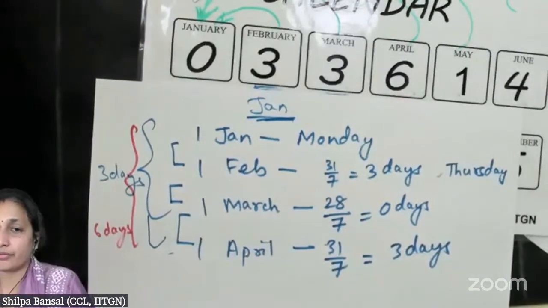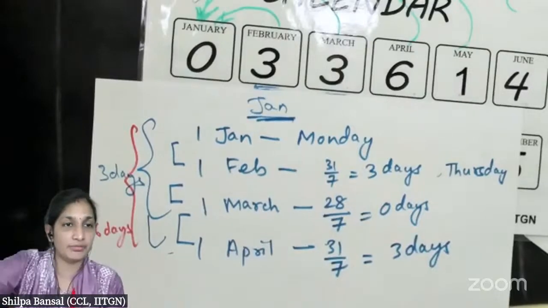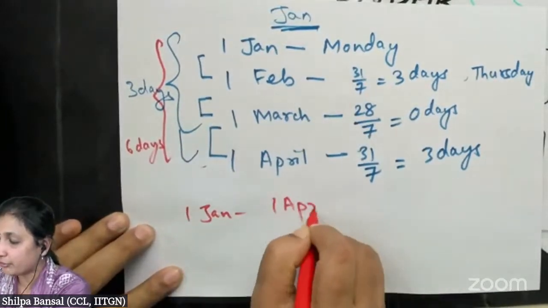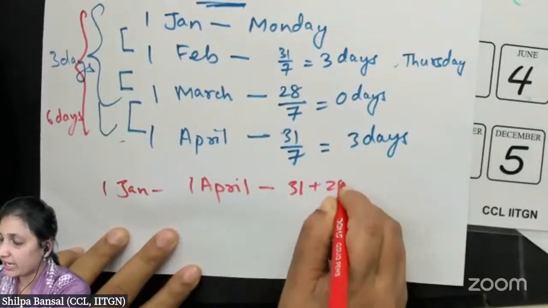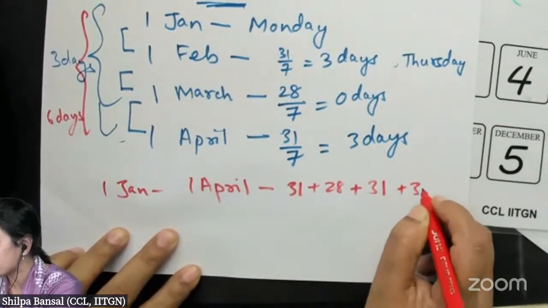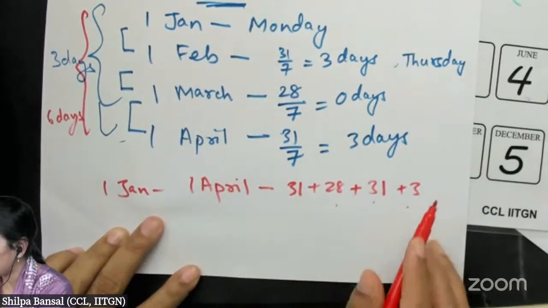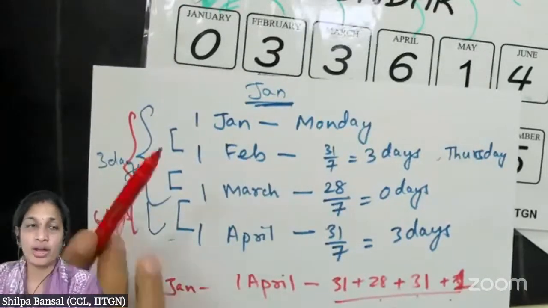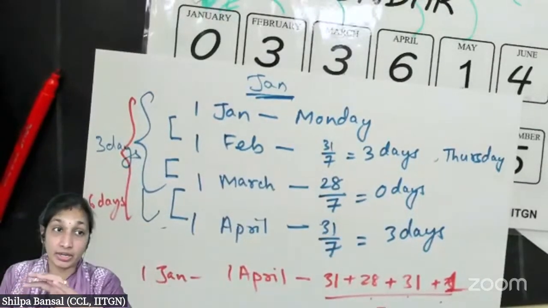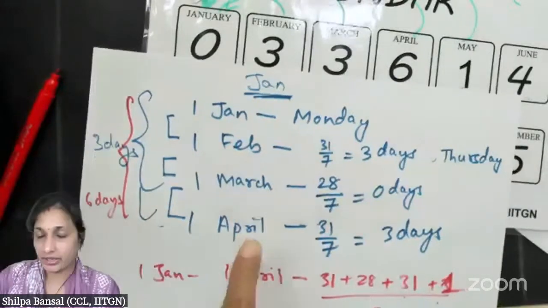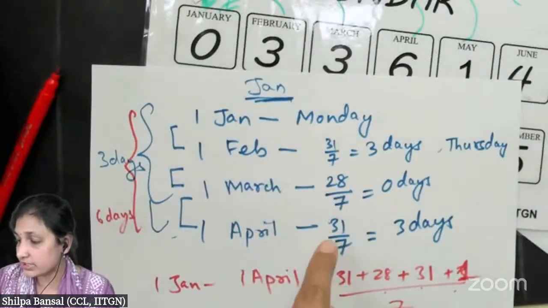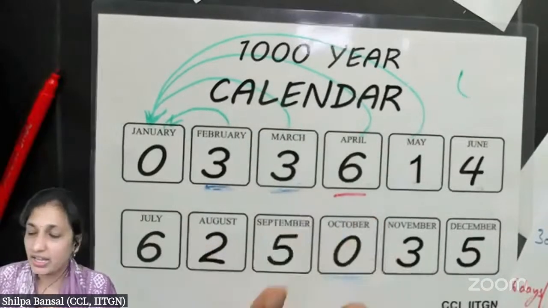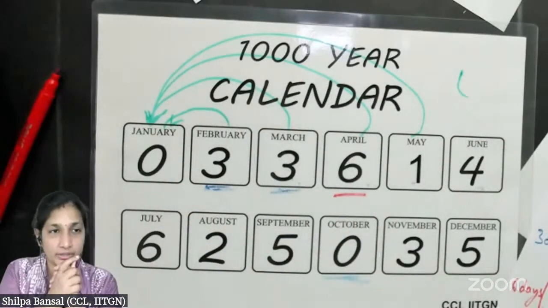So if you calculate from month to month and then again from January, how many days are you moving? Or you can calculate it like this: 1 January to 1 April, you have to calculate all the days: 31 days plus 28 days plus 31 days, January, February and March, and then by 7. Or, if you know how many days you are going ahead in each month, you can use this instead of all these calculations. There is nothing special about this 1000-year calendar. You only have to calculate from January how much you are moving.